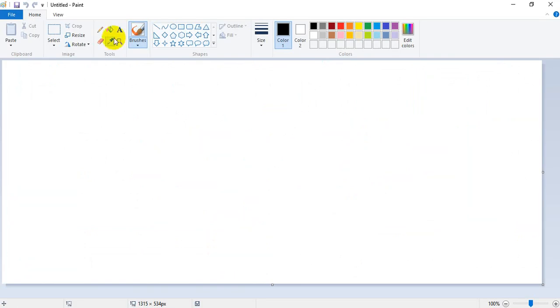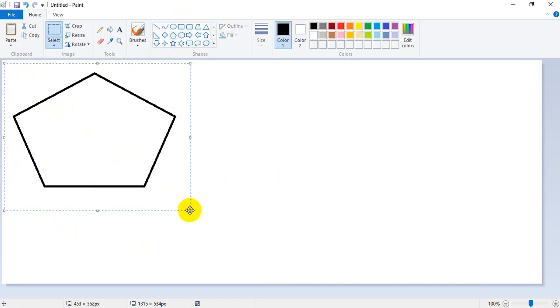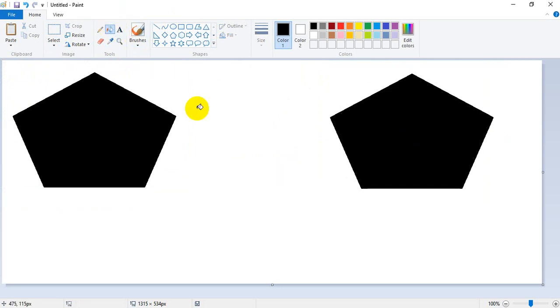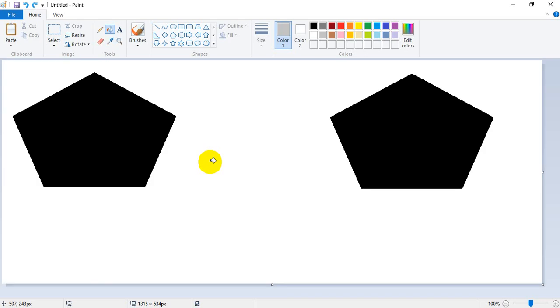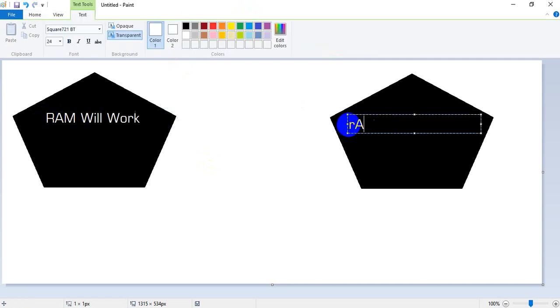Let me make you clear about this point: when RAM will work and when RAM will not work. In which situation? The question is this.